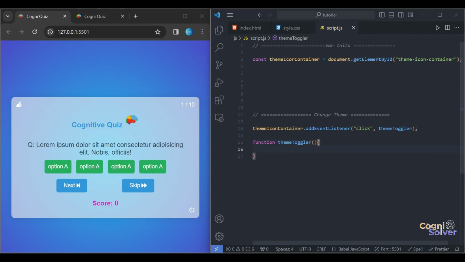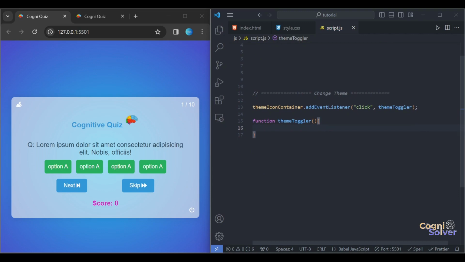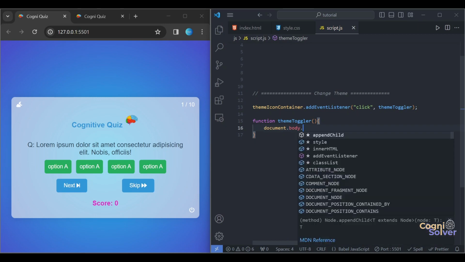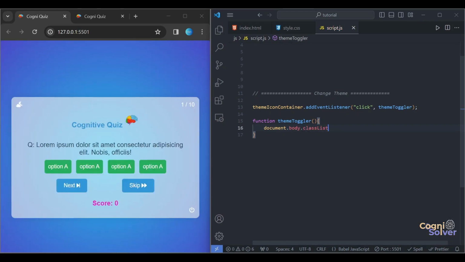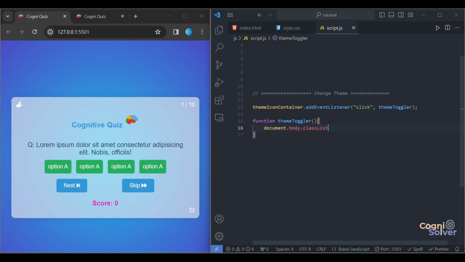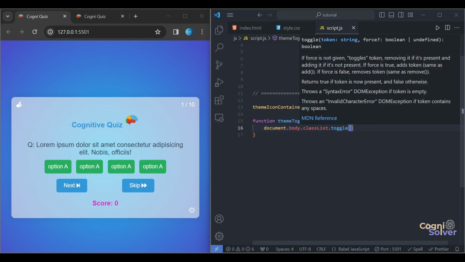Here I will say document.body.classList.add. Okay, we can do toggle. Toggle means when the class is there, it will remove it, and if it is not there, it will add it: dark theme.